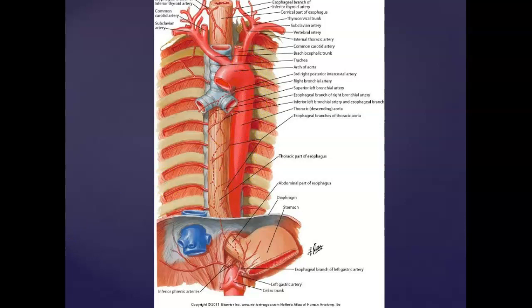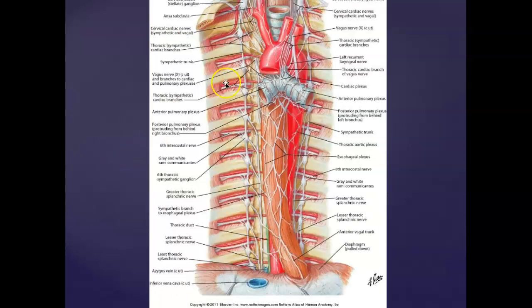Some important nerves that we'll take a look at here. The vagus nerve is a very important nerve that I'd like you to find in today's dissection as well. It comes across the arch of the aorta. Here you can see it coming down on the left side. So on the left, it's going to come down across the arch of the aorta within the superior mediastinum.